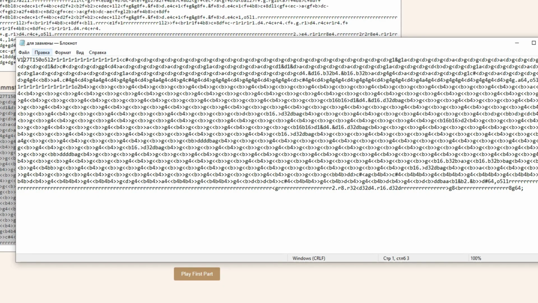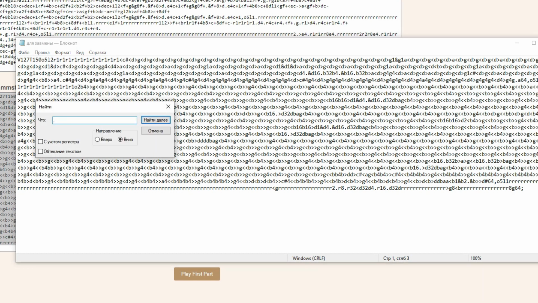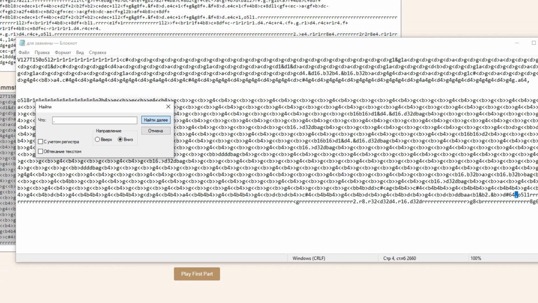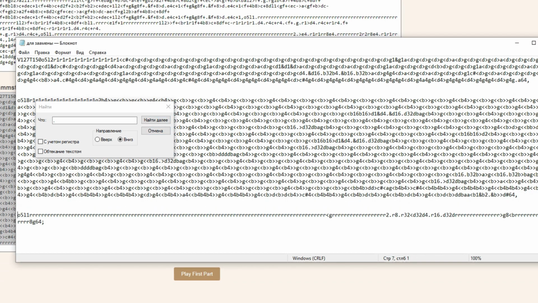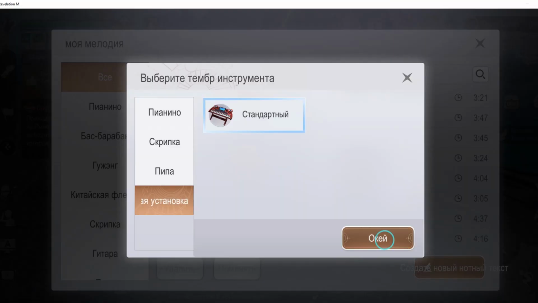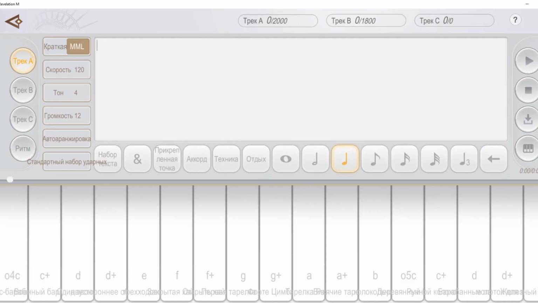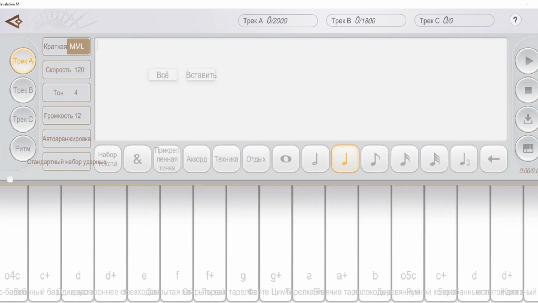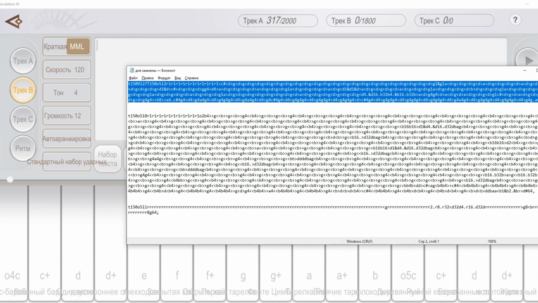So I copy the entire text in the drum section from the site and put it in a notebook. Then I click edit, find, after which I put the mouse cursor at the beginning of the text. Click find and look for a comma in the text. As soon as I find it, I separate everything after the comma with spaces and do so for the entire text. Now we can clearly see these 3 drum tracks. One of them is very small, so I don't take it. My second character has not yet been trained in music making so that I can insert all 3.